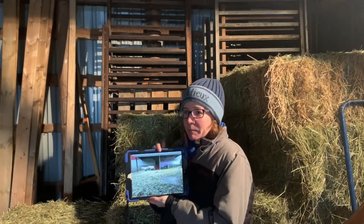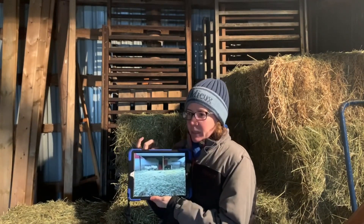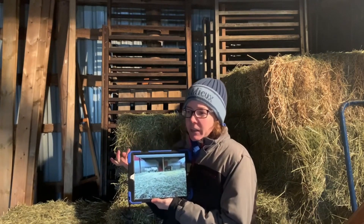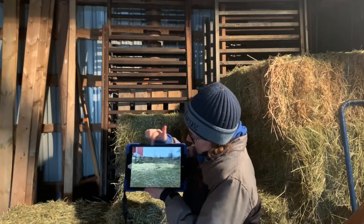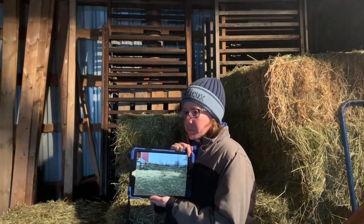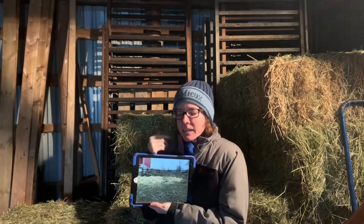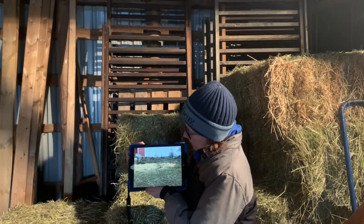Right now we do bathe the horses there, but because it's sand, the area doesn't stay clean for very long and it makes it hard to keep the brushes clean between washes. Then from the fence to the gate, I'd love to put a cement pad for our manure pile so it looks more organized and is easier to clean — usually two times a year we have a big truck come in and have everything taken away. I'd also love to do a little spot for any leftover hay, which doesn't happen very often, just to make it look tidier and more organized.